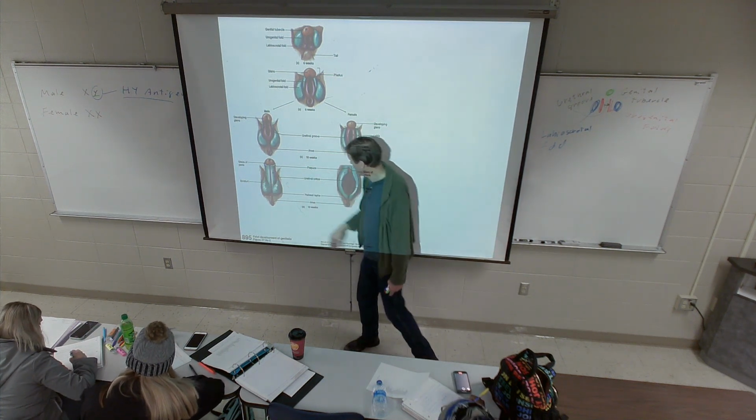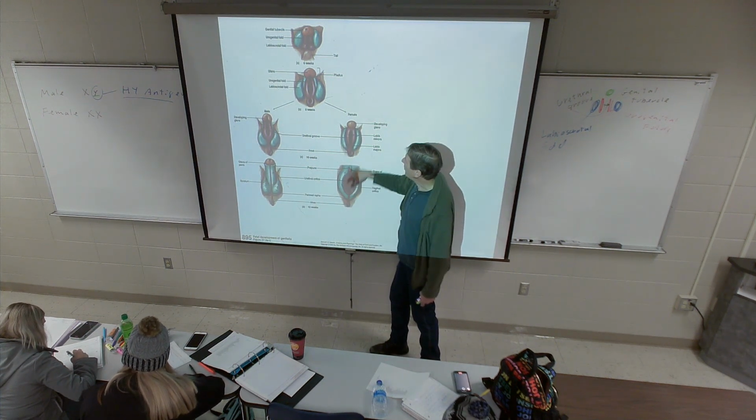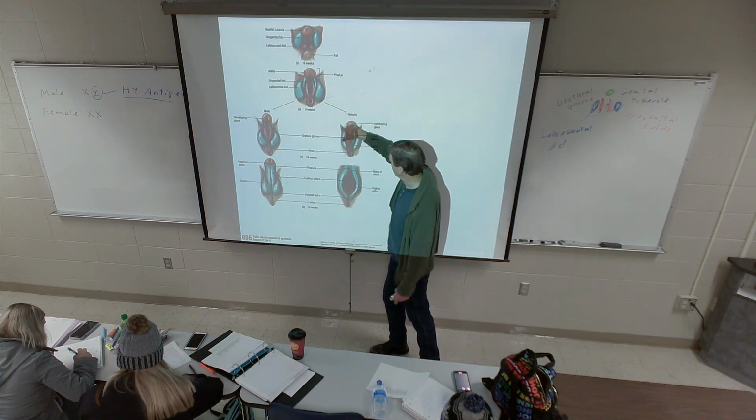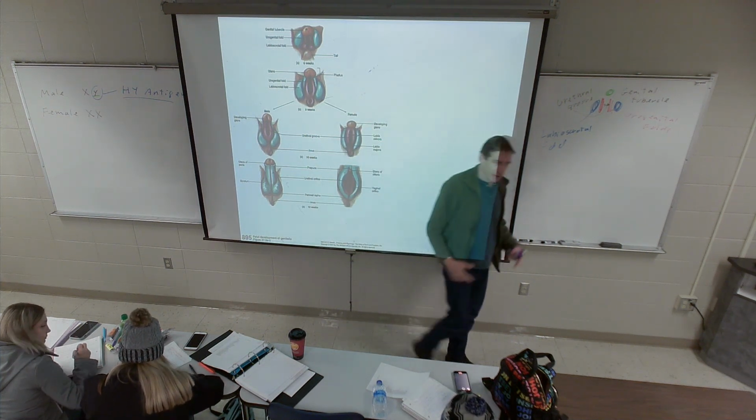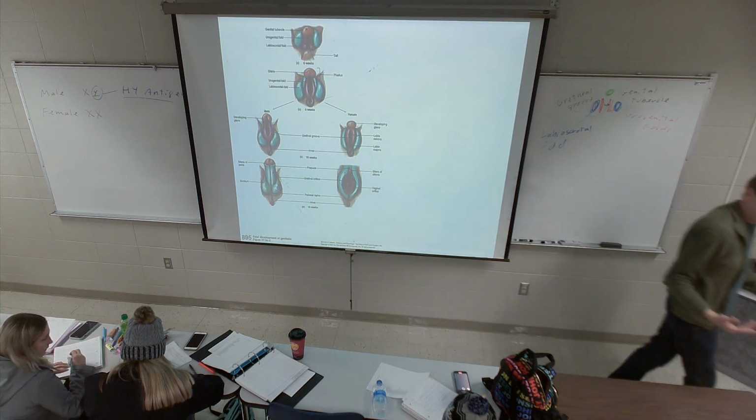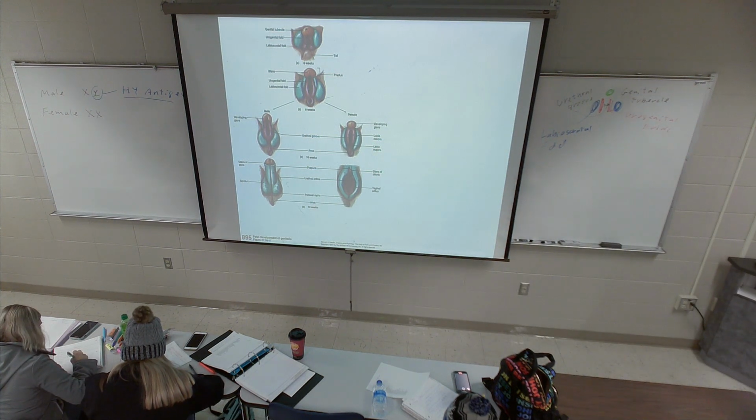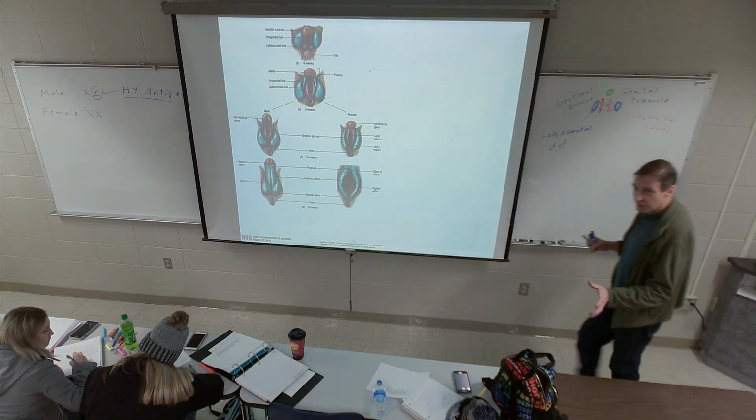Testosterone, it's the shaft of the penis. And then finally, the labioscrotal folds in a female, they just end up becoming the labia majora, as you could probably guess from the name. So this is all hormonally driven. The key is there's a prenatal surge or release of testosterone. That's what makes all the male reproductive structures develop.